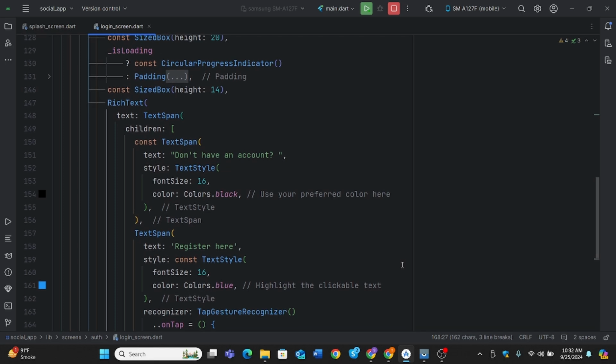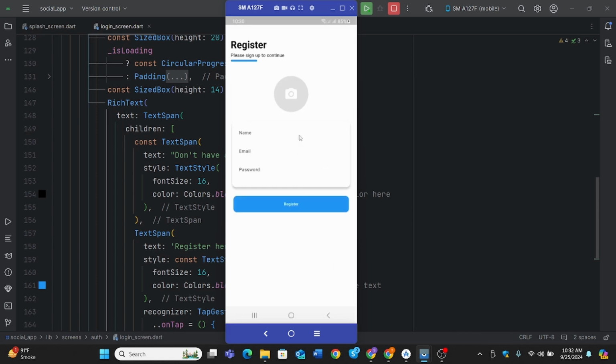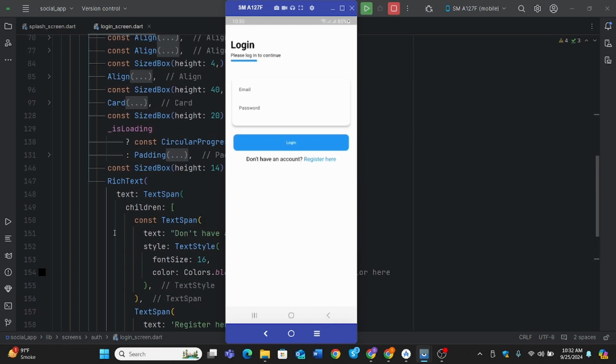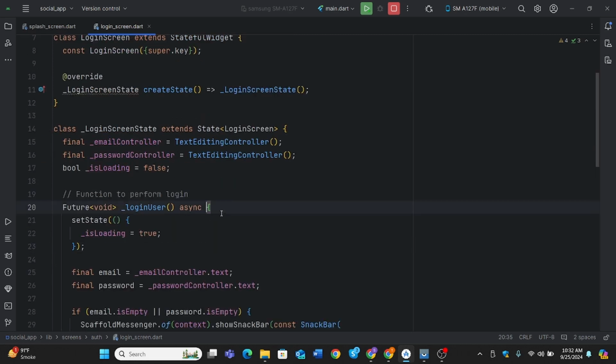Now let me show you its UI. So here you can see, if the user clicks on this Register here, then it will move to our sign up registration screen. Okay, so let me show you our login code that is here.